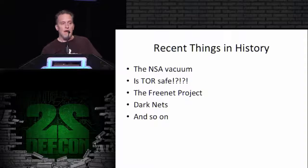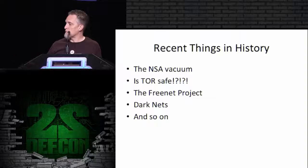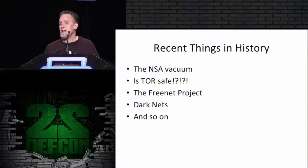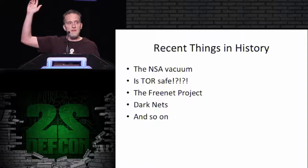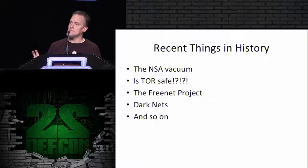Some of the things that were the impetus for this, the whole NSA vacuum, that was a big part of what we're doing here. And so we figured, what's the best way to do this? We could port all of our research and code over to a microcontroller that most people have. And since we used it this year as well, you're in good shape, because everybody has a badge, either from DC20 or this year, I'm hoping. And if you got temp badges this year, you should have gotten a DC20 badge, because we had some extras.